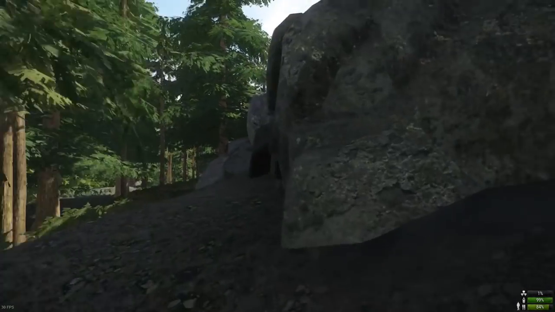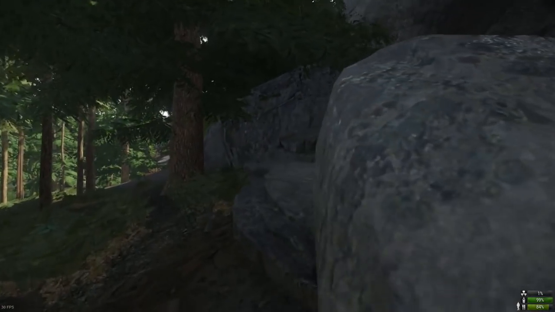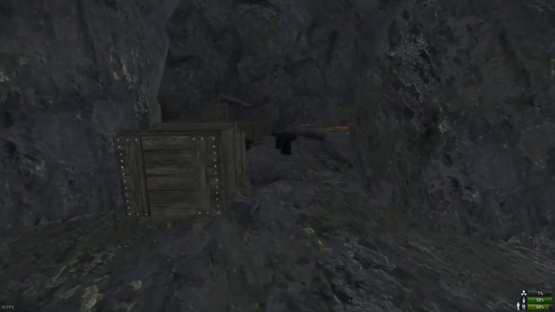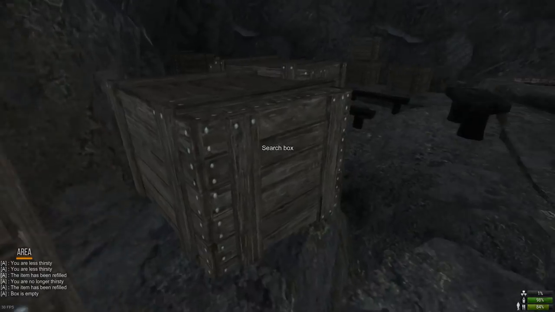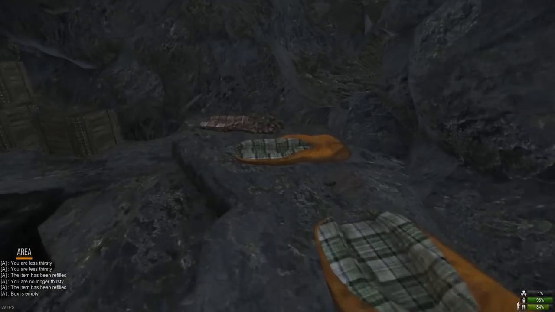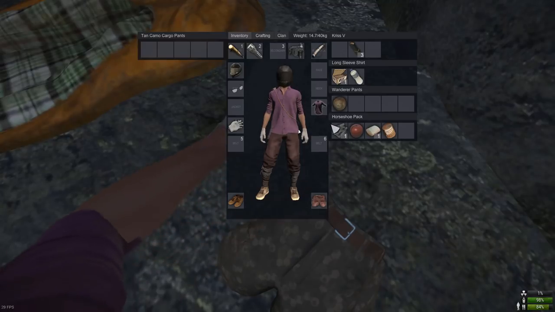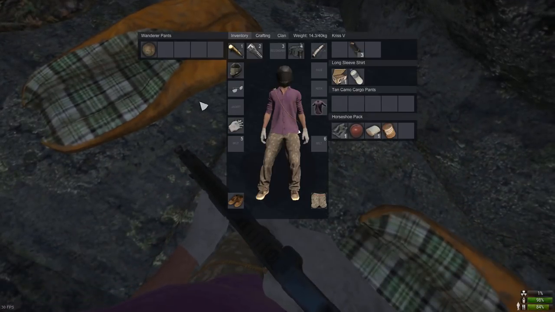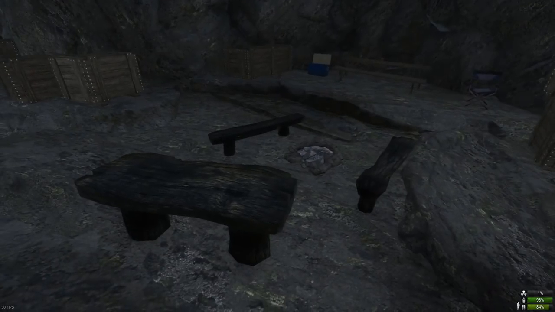And just keep looking to your right, because you are going to see steps very soon. There we go. Here's the steps. And in these boxes, you can find different parts as well. But it's basically car parts. And yeah, we already got nice, cool looking pants. And there we go. We're looking even more stylish now.